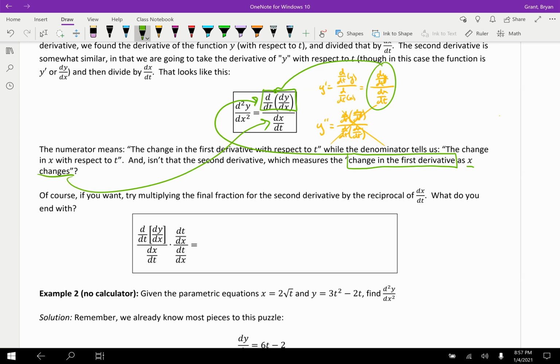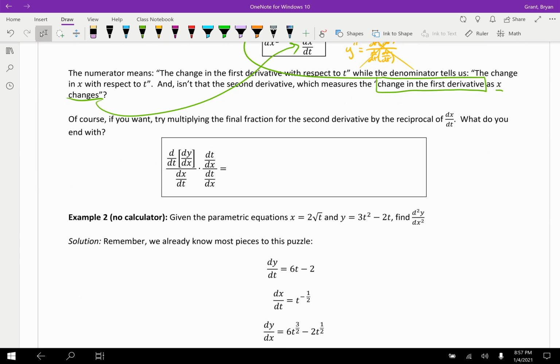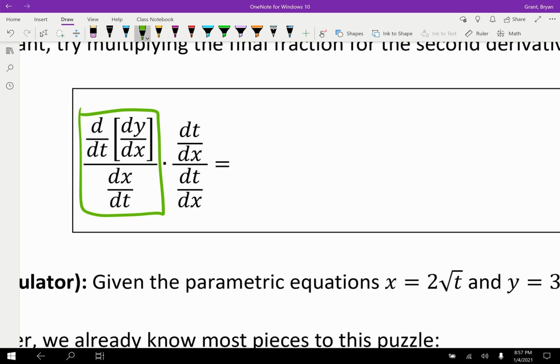Now, math teachers and professors everywhere are going to cringe at this step, and I understand, but I think it is kind of fun, and it works with the first derivative too, so don't hate me too much, okay? I know it is kind of weird, but it should be okay. So what we're going to do is take this second derivative, and say, well, what if I want to get rid of this denominator? We've gotten rid of denominators before, and so what we do is we multiply the denominator by its reciprocal, by dt dx. And by doing that, these cancel and these cancel. Of course, we also need to multiply the numerator by dt dx as well.